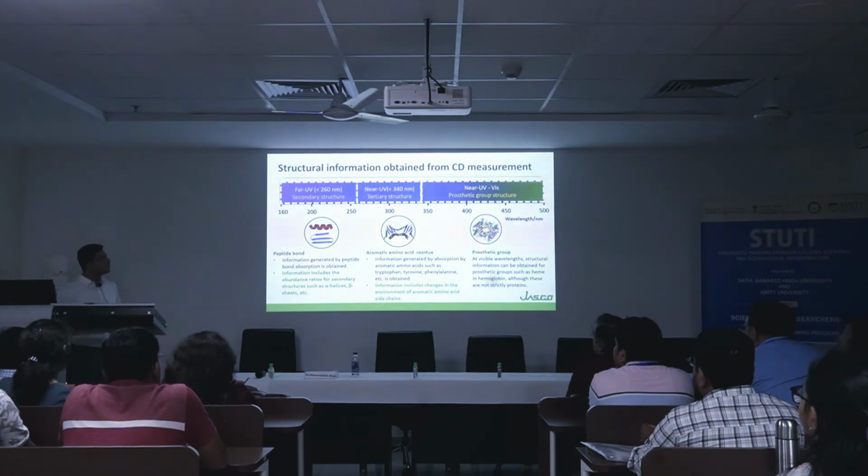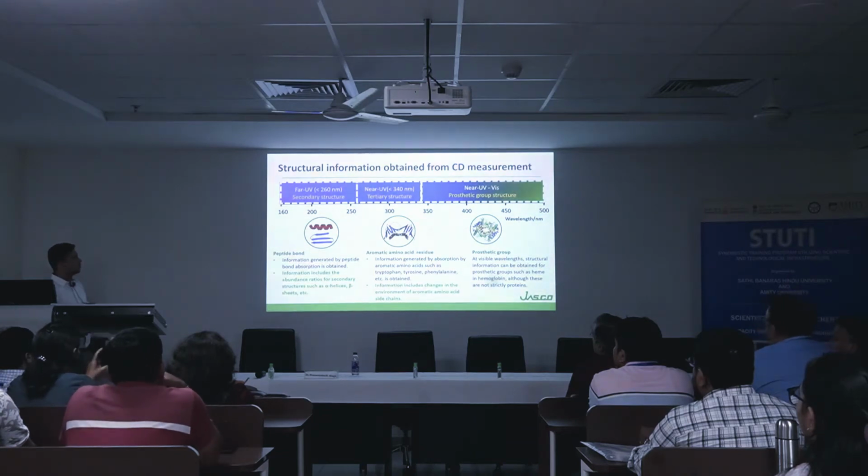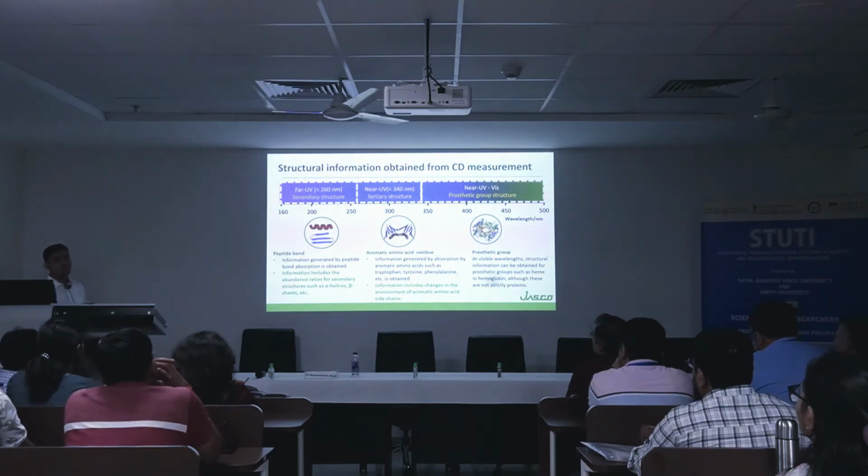Like I said, in circular dichroism you can work from the 160 to 250 region. In this region, you get the secondary structures of your protein, for example alpha helix, beta sheets, and turns, with quantification. The basic chromophore is the peptide bond, where light gets absorbed. So these are the chromophores, and that actually gives the results.